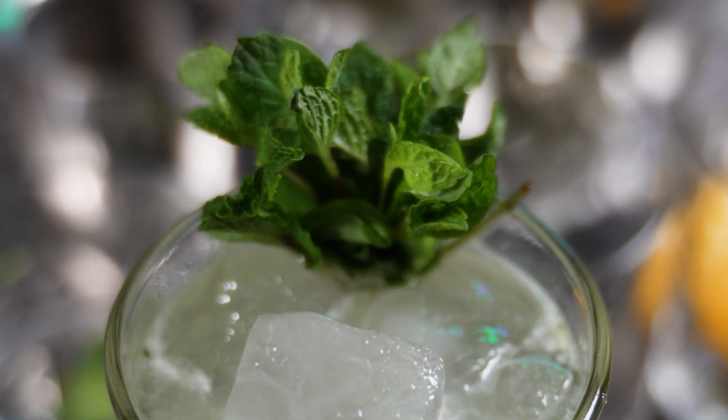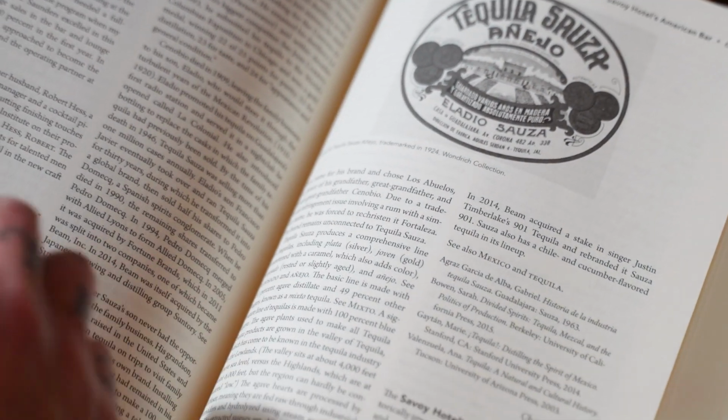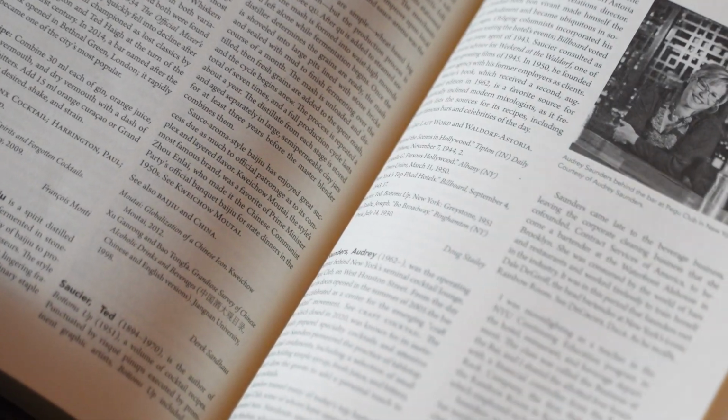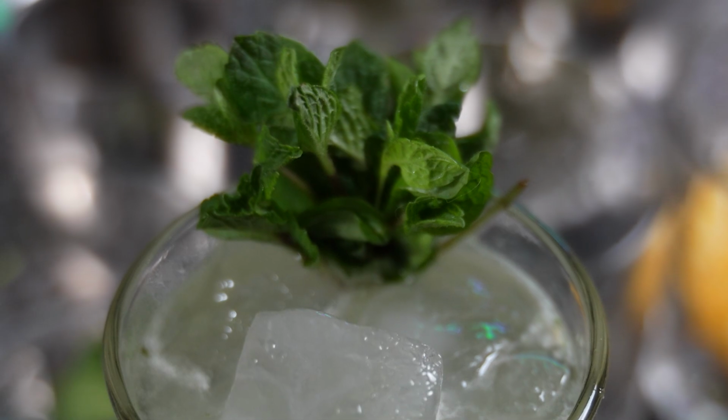Now the last cocktail that we're going to be making is called the Gingen Mule. And honestly, what can I say about this drink that hasn't been said already? It's herbaceous and nuanced. It managed to combine so many flavors all into one glass. Honestly, I could drink these all day, and I'm sure that at one point I actually probably have. But without further ado, let's go ahead and make one.